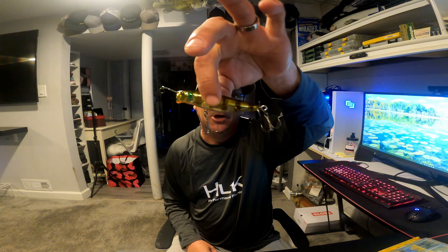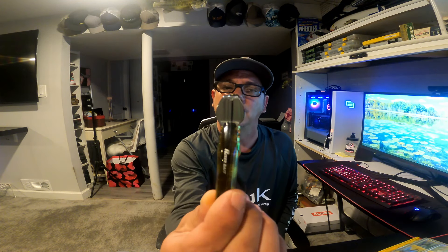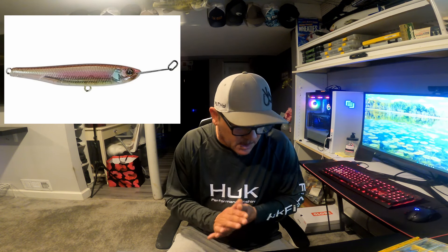This is the Jackal Riser 009. The one we're really going to talk about is the 007 — unfortunately I broke my 007 off last season and I'm on the hunt for a new one. The 009 is a heavier version and it has a prop on the back; the 007 doesn't have a prop. This bait has a very unique lip — it goes up and then curves down, kind of like a chatterbait lip. The 007 is more finesse-oriented and you throw it on a spinning rod, while the 009 is three-quarter ounce and can be thrown on a baitcaster.